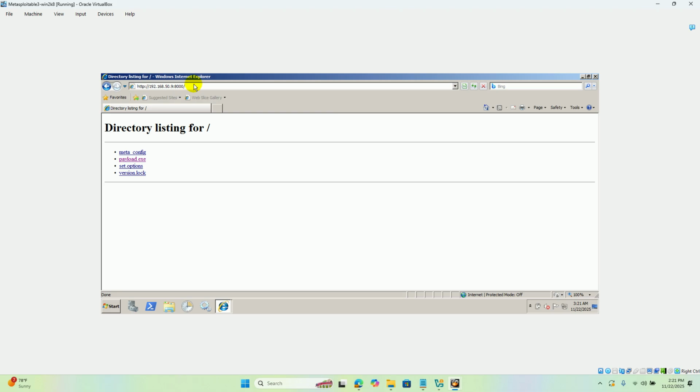So this is the way by which the attacker is sending the payload to the victim system.